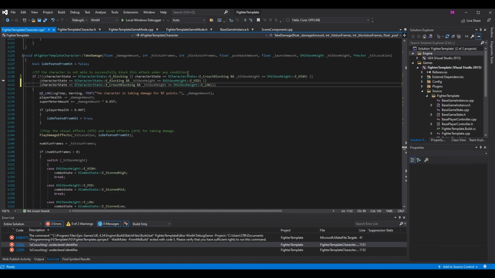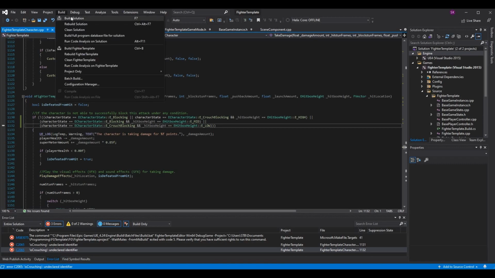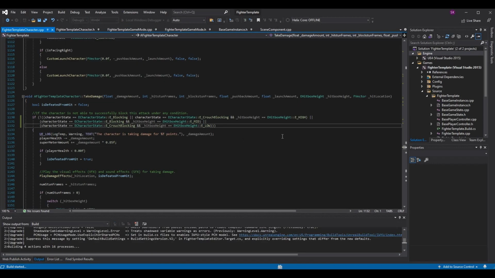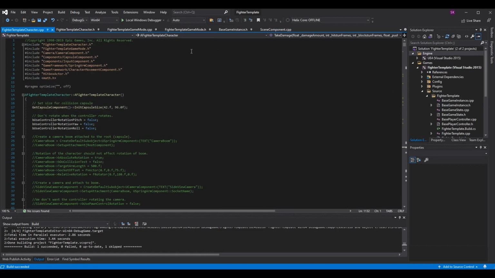So we cleaned up this function a bunch. You can see how much easier it is to read this now. We were just basically checking if it's a high hitbox, mid hitbox, again, or overhead, or low hitbox. And now we can do that all with the character state. We don't have to check a bunch of other conditions. Okay, and with that, I believe all of our is crouching Booleans should be fixed up and it builds properly.